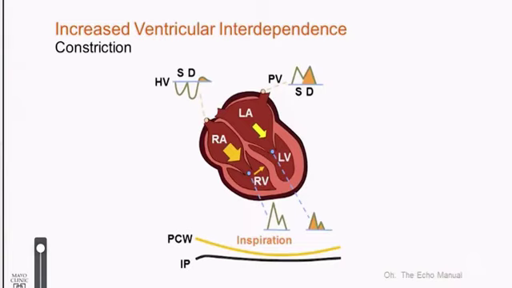Related to that pathophysiology is the concept of increased ventricular interdependence. So here with inspiration, you see the consequences of dissociation of intrathoracic and intrapericardial pressure. The gradient for left heart filling is diminished, and you have a reduced mitral inflow signal. But let's remember that at the same time, we have to contend with increased venous return to the right heart. The right heart cannot dilate slightly to accommodate that increased venous return. And so what happens? Because there's less filling on the left, increased venous return to the right against a constraining pericardium is acted upon by a ventricular septal shift to the left to accommodate that increased venous return.